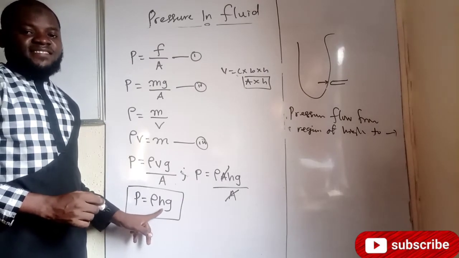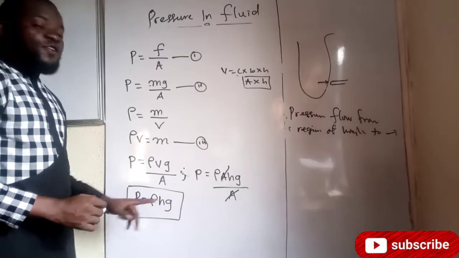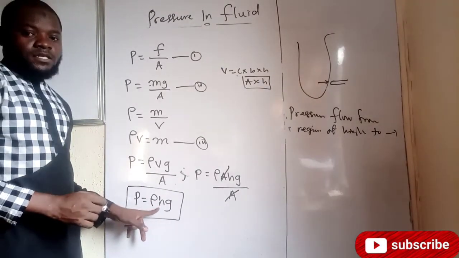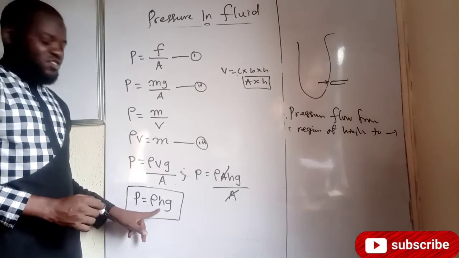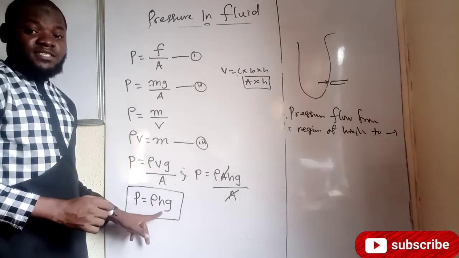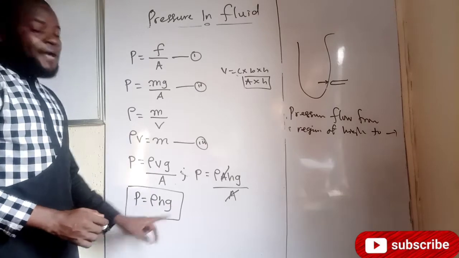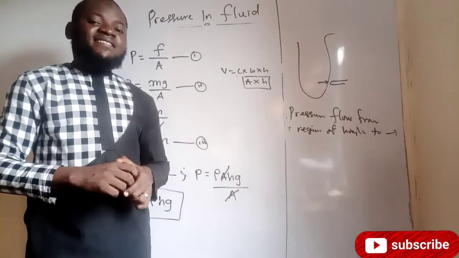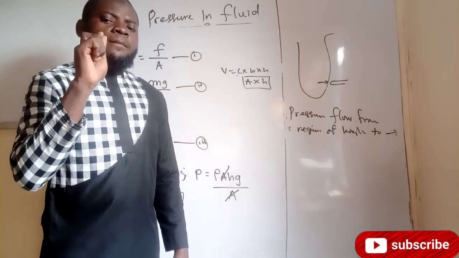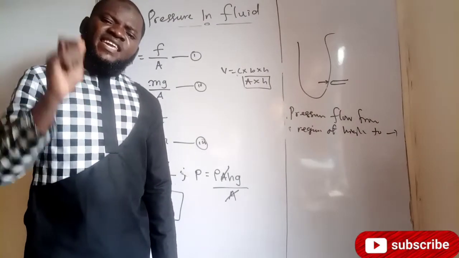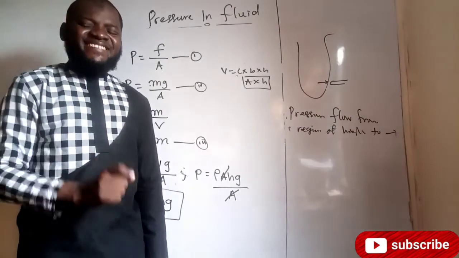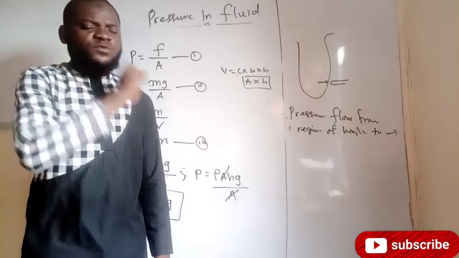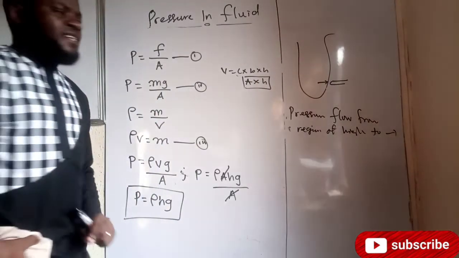Do you understand that now? So pressure in fluid is given as the density of that fluid multiplied by its depth. Mind you, this is not an altitude. This height that you are seeing here is not altitude, but depth, multiplied by gravity. Now, there is a saying that the pressure in fluid increases with depth. What do they mean? Let's quickly consider that before we call it a day on this lecture.